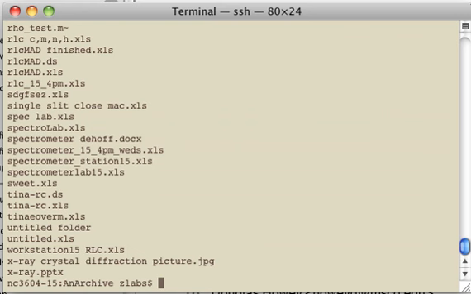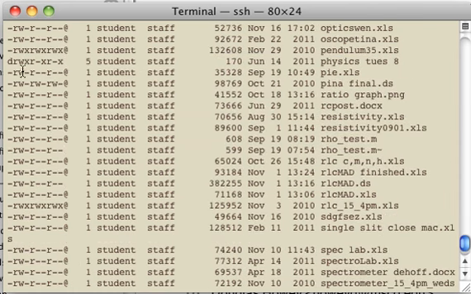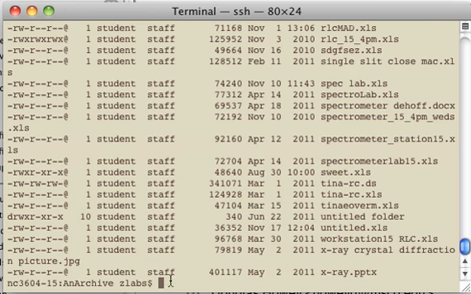Now I can do ls, and oh, there's a lot of files. ls -al gives me more information. I'm doing this to show you that some of these are directories. So here's a directory. Somebody was doing work on the desktop and they made a directory. And so when we do our remove command, we're going to have to use the recursive function.